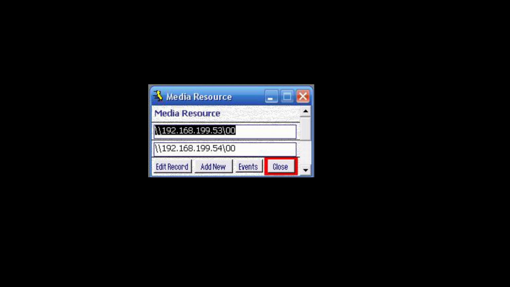For those users that have multiple NAS storages or multiple Windows partitions in which parts of the Windows Media Center library is located, then this Media Resource window is meant for that. For those users that have a simpler one location for all the movies, then there would be just one single path.